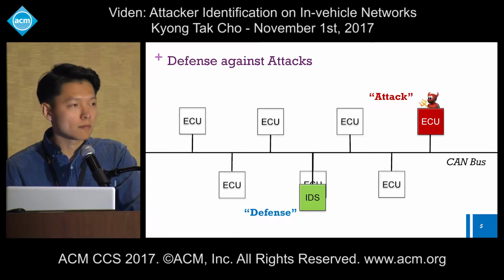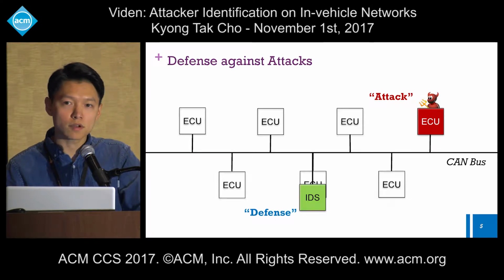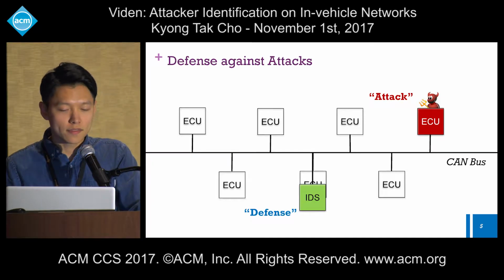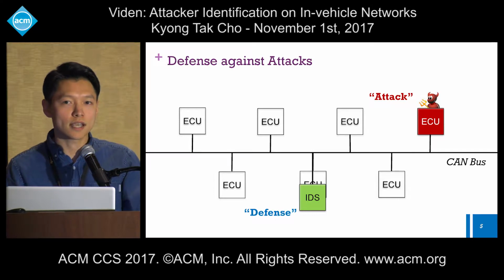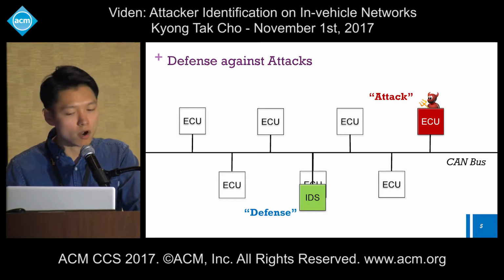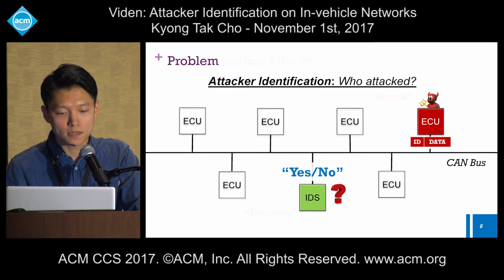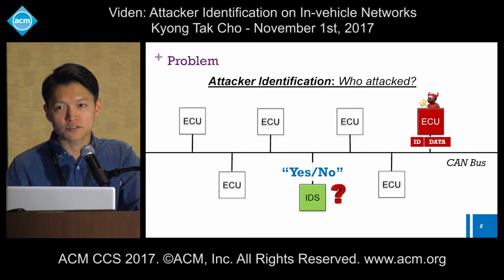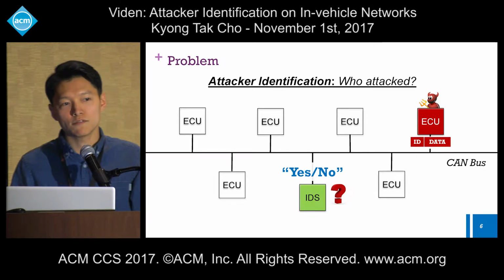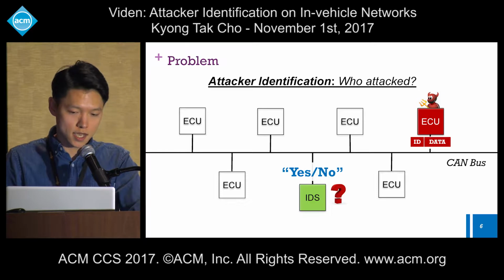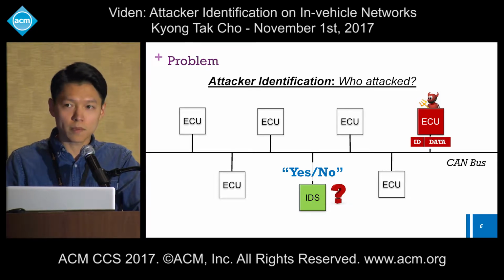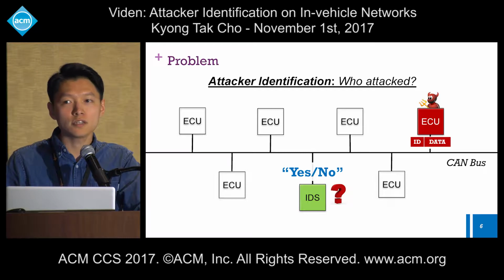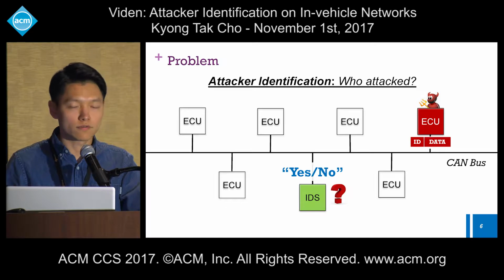But the one main problem that is quite critical but remains unresolved up to now is they can detect the presence of the attack, meaning whether there is or not an attack on the bus. But one common problem they have is they cannot really identify who actually attacked it. So no matter how well an intrusion detection system detects the presence of the attack, if you cannot know the source of it, that would make the vehicle remain unsafe, and blindly treating all the ECUs as an attacker would lead to a very inefficient isolation or forensic.